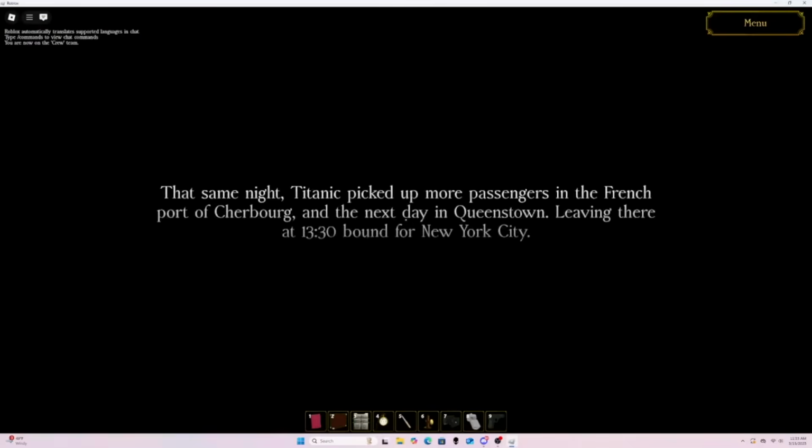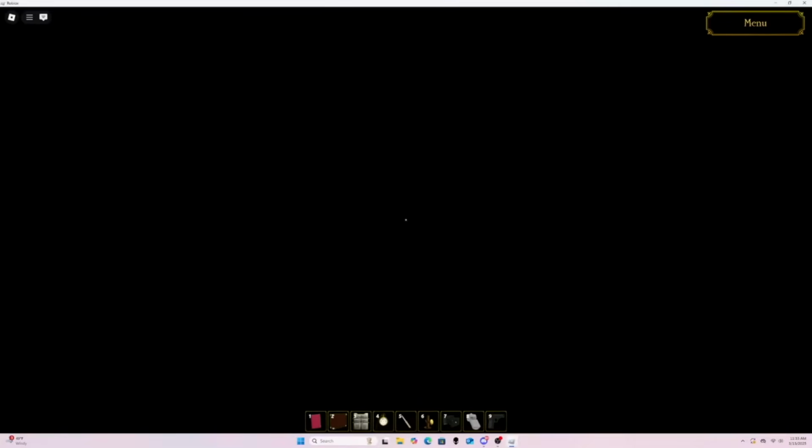So yeah, even though the game doesn't have the Cherbourg and Queenstown arrival and departures, right after the Titanic sails away from Southampton, a text box does appear to explain those events to you. So that way you know what's going on. But anyway, after that text box goes away, the game resumes on the Titanic's last day, April 14th, 1912.